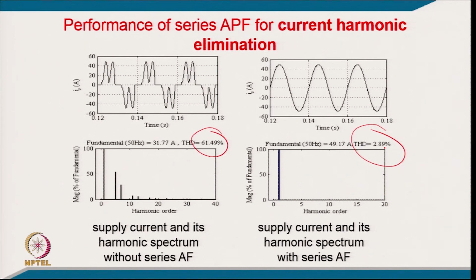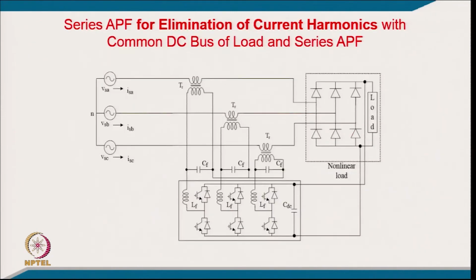You will see here the current rating will not be more than that, but you have to inject very little voltage in this case. So, if you take a shunt filter here, the current rating will correspond to this, because you have to make this a sine wave, but the voltage rating is the full. So, the rating of the shunt active filter for such compensation, let us say for a voltage fed kind of load, will be very high, but the series active filter rating will be much smaller. So, that is a very interesting observation with the series active filter.